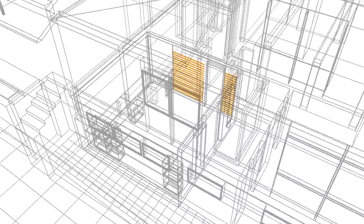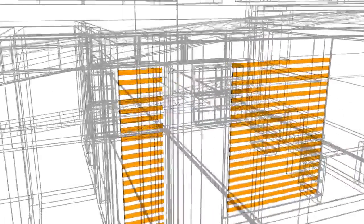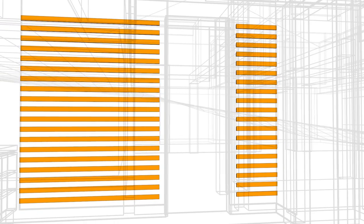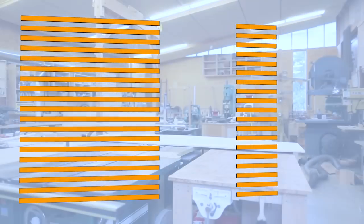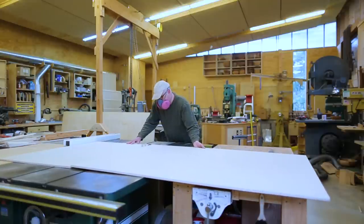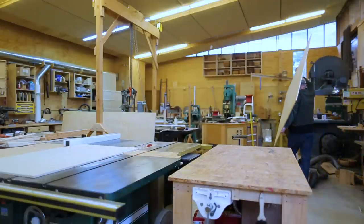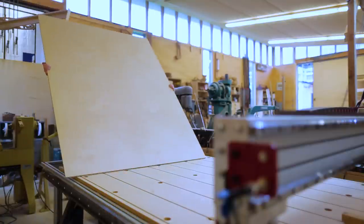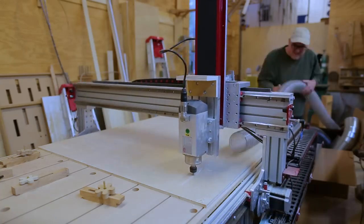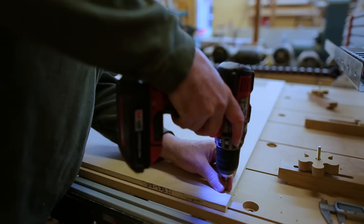Buried deep in our house is the room I'm moving my new office into, and I'd like to make one of the walls in that office a solid surface of French cleats so I can use that wall to store the things I use every day. I started by making the French cleats, and I want to panelize that system — make a panel with cleats on it, then attach the panel to the wall. The largest section of panel goes over a vent, an outlet, and a switch, so I need to cut holes for those. I cut a spot for the vent, the outlet hole, and the hole for the light switch, and that panel is cut.